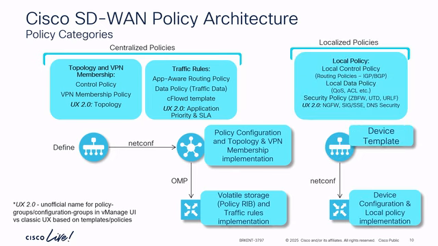In contrast, we also have localized policies, which are simply parts of the device template. As examples, you can name access lists, zone-based firewall policies, and so on. In UX 2.0, again in an attempt to simplify this, we put everything under the policy group, and there you will find next generation firewall rules, which are a combination of zone-based firewall plus unified IPS policies. SIG templates are there also, and DNS security. The difference with centralized control policies is that, as I already said, these are part of a template, and hence we simply push them from where we manage, directly via a NETCONF session to the WAN edge device.